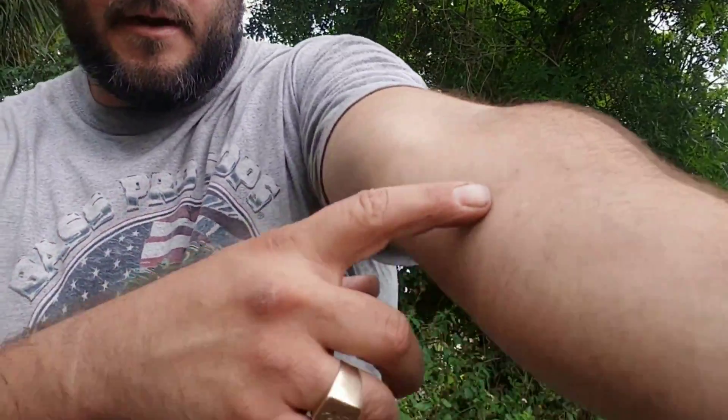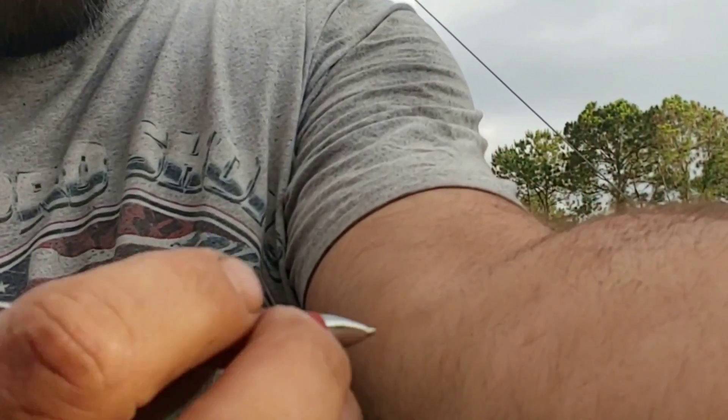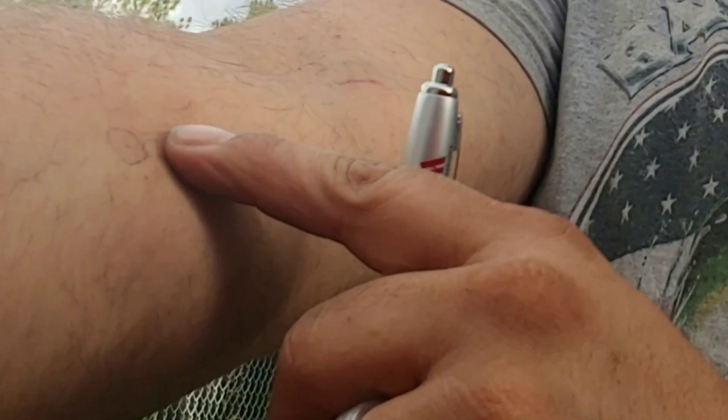Already there is a pretty good welt forming right here from the Bombus sting. This one from the Xylocopa doesn't have a welt yet, but it's going to take a minute. After about a minute, this is the Xylocopa sting initial area, and this is the Bombus or bumblebee initial sting area — not nearly as raised up, but it seems to be broader and more dispersed. The Xylocopa sting felt like zero compared to the sting of the true Bombus. The sting of the Bombus just overwhelmed — I couldn't even feel the Xylocopa anymore.